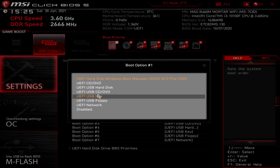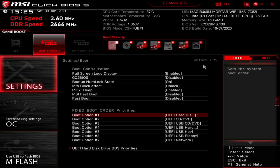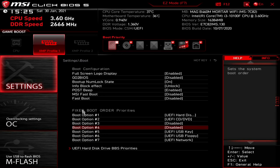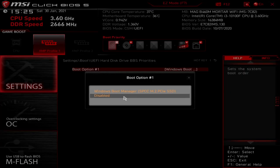Boot Options lets you choose your boot order, like we did with drag and drop earlier. If you want to disable the ability to boot from a USB or CD, you can go through and set those to disabled — they will no longer be allowed as bootable devices. If you lock the BIOS and set a password, that's quite useful for security. At the bottom we've got the UEFI hard drive BBS — if you've got more than one drive, you can choose which one boots first.